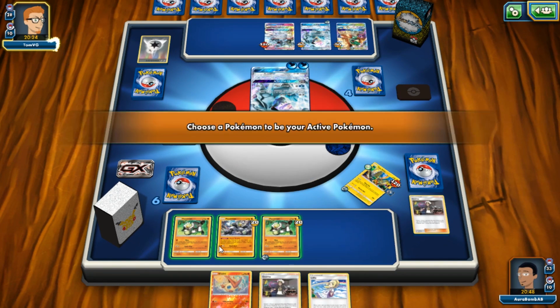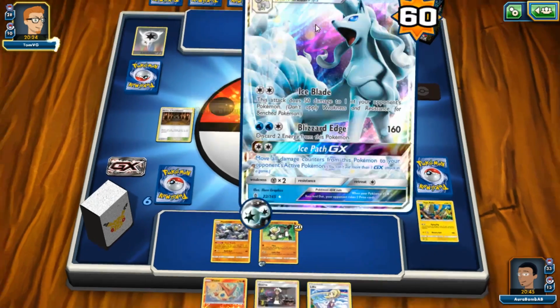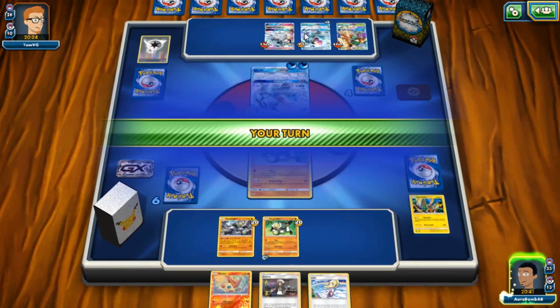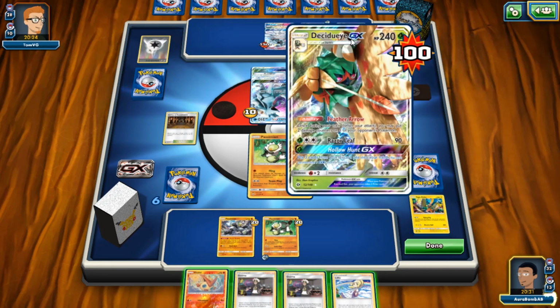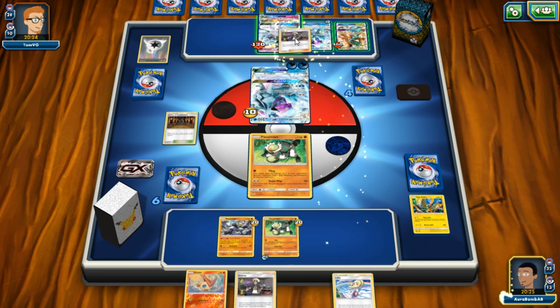All right, he's gonna take a knockout again. We should be able to knock this one out now, though. No, I mean, this one. That's what I meant to say, not this one. Yeah. I keep getting Guzmas when I don't need them. Should we just knock out Decidueye? I might just knock out Decidueye, to be honest. We hit him for 100. It's not enough. We have to take prizes. I can't be this behind every turn. All right, whatever.